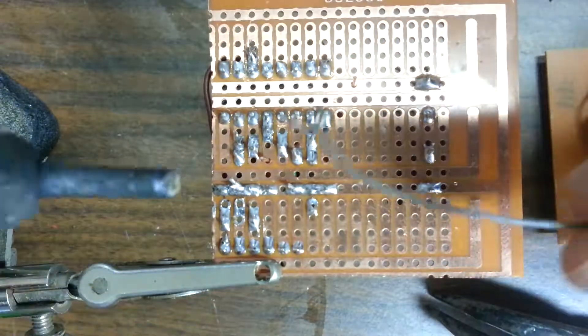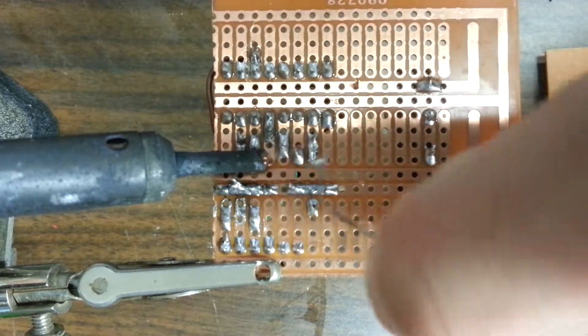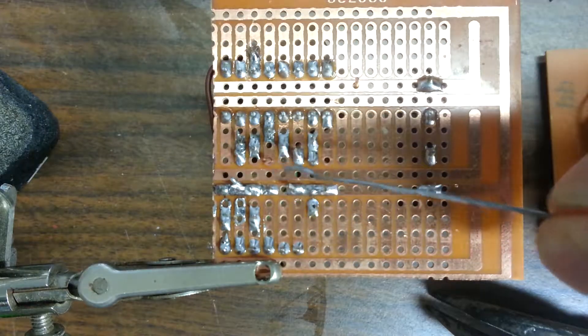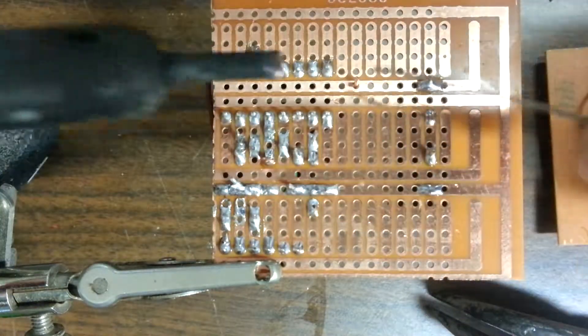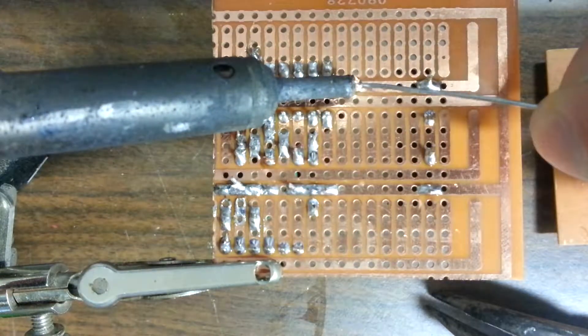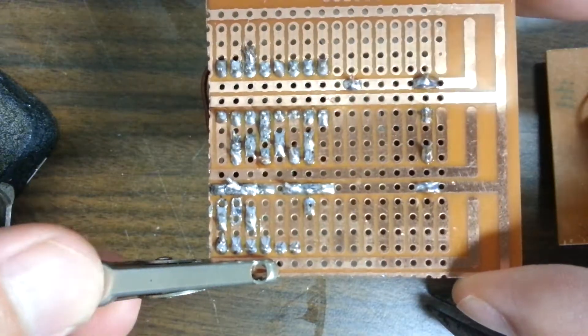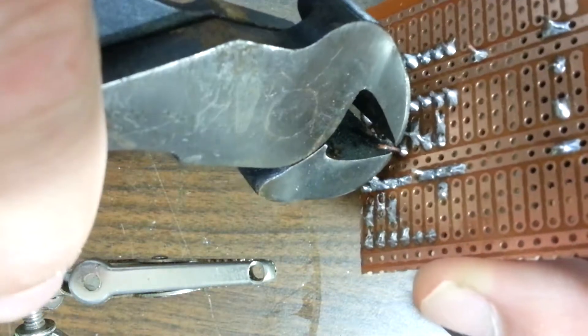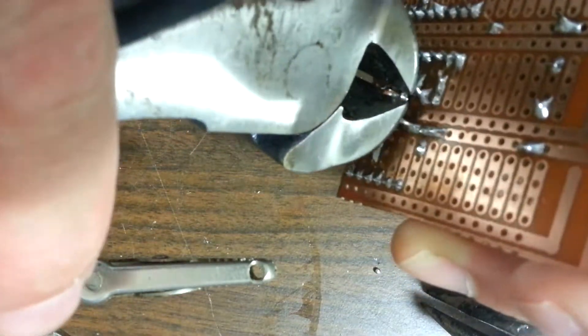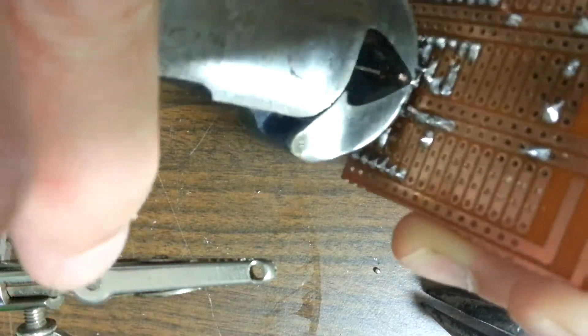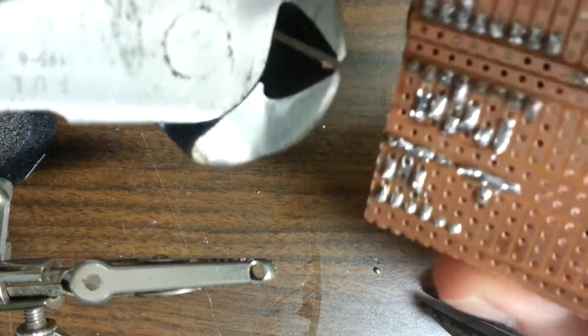So here we go. The lead's really short so the next leads you cut aren't longer than the previous ones. Otherwise the board tends to grow hair longer as you go. Hair being the copper wires.